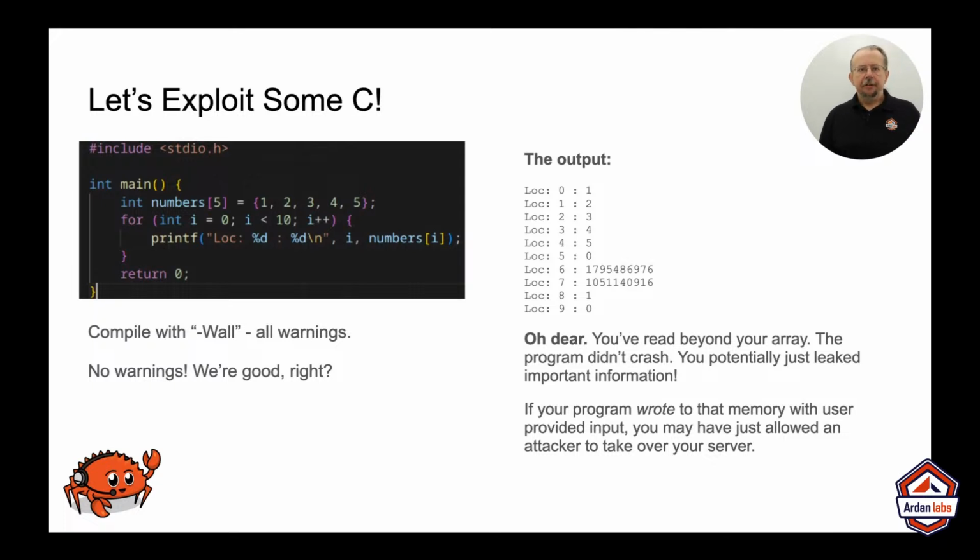Problem here is that C treats arrays as being a pointer. It doesn't even store the end. There's no bounds checking. If you forgot to do the bounds checking, your program is dangerous. You can potentially leak some information. If we were writing to the array, it'll happily let us write past the end of that array. Best case, it crashes. Worst case, we just corrupted our program. That's how a lot of buffer overrun exploits work.